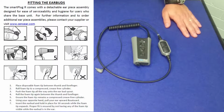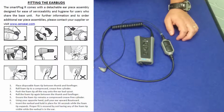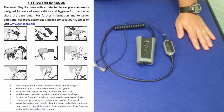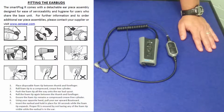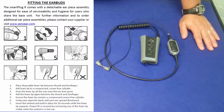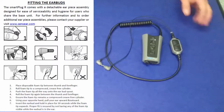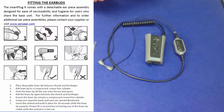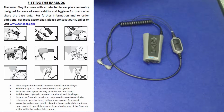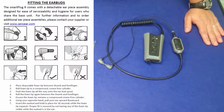Okay, today I'm going to show you a quick video of how to properly insert the foam tips that come with the smart plug onto the earbuds of the smart plug. With the proper fit of the smart plug earbuds, you're going to ensure and optimize both hearing protection and communication quality of your smart plug. There are 9 steps that we've outlined in the quick start guide and in the user manual for the smart plug. So if you have those in front of you, you can follow along with this quick video.